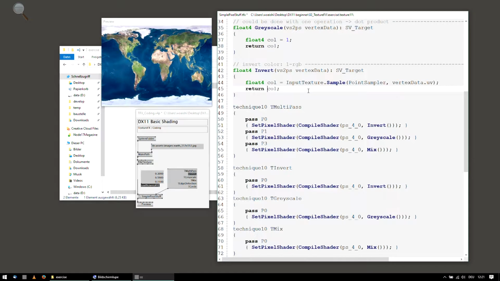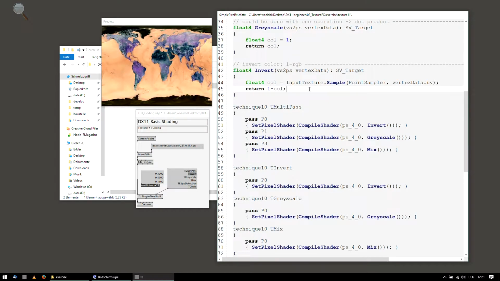Right. And the cool thing is I don't have to manually go through all the channels. Instead I can just say, okay, return 1 minus the color, and then it's basically 1 minus color red, 1 minus color green, and it applies it to all the channels. What would you do with the alpha level? It's also being inverted, but we're not displaying it anyway.